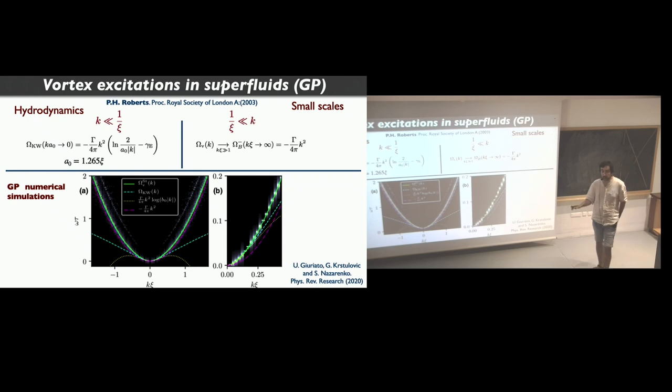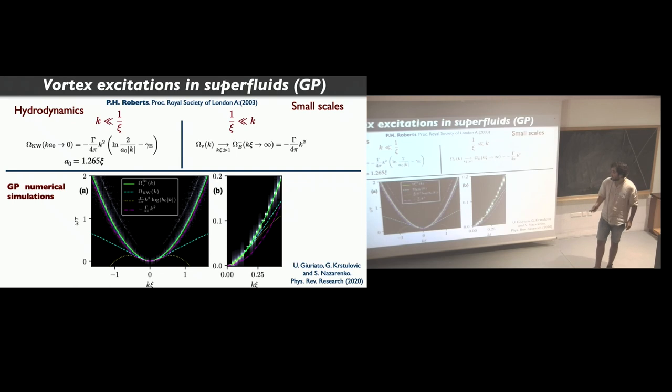He found this numerically: you take the Gross-Pitaevskii equation, put in a straight vortex in cylindrical coordinates, perturb it, linearize the nonlinear problem, find the eigenvalues and eigenvectors of that problem, and it gives you this formula where you have to do a bit of numerics in the end. And we relate the core constant to 1.2 healing length. So this is an exact result from the NLS equation, in the hydrodynamic limit. So this is at very large scale, much larger than the healing length.